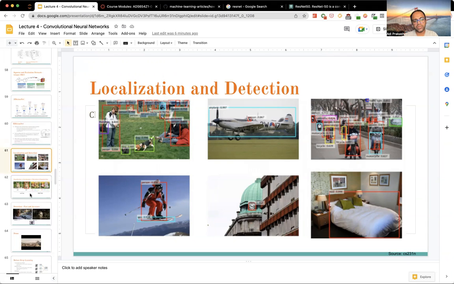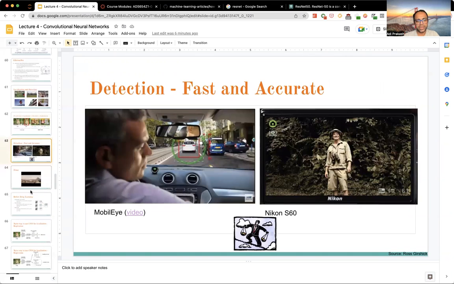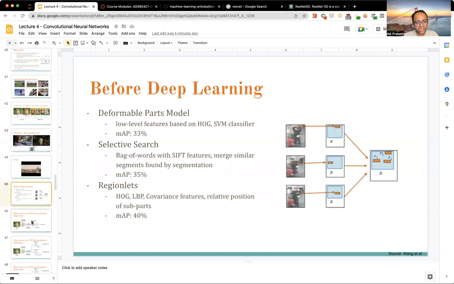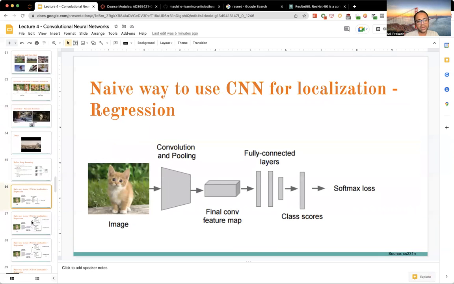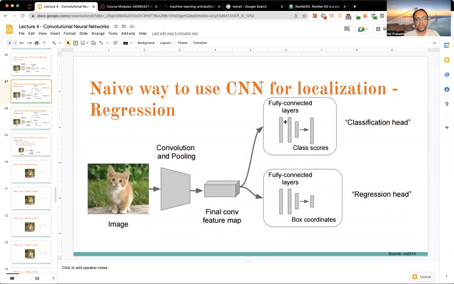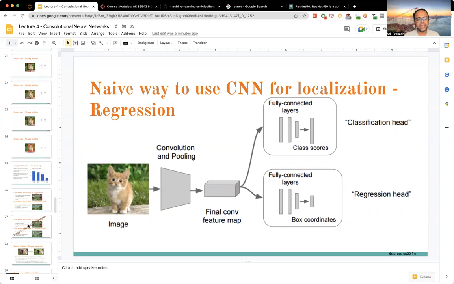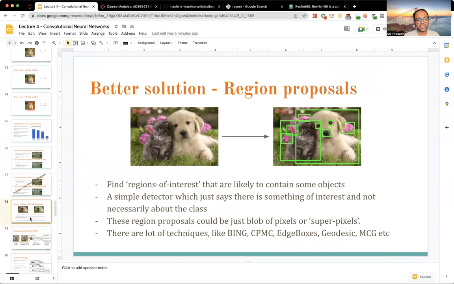If not, I will post a video from another university where they have talked about how to do localization detection. Because it still uses the very same kind of network, but now instead of just giving the class, you also have to be able to give the XY coordinates, right? So you have one part of the network that does the classification, and another part does the regression. For a long time, it used to be this two-step process. But these days, people don't do the two-step process. People do single shot detectors. And there are some intricacies on how it is designed.